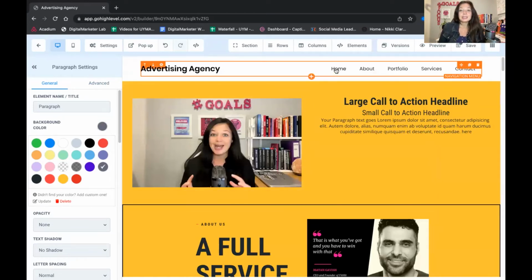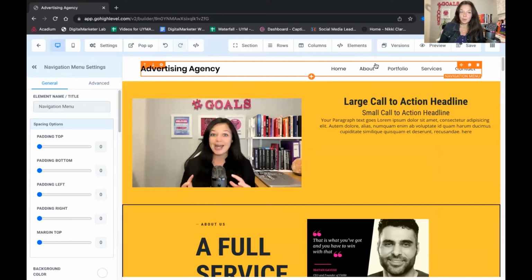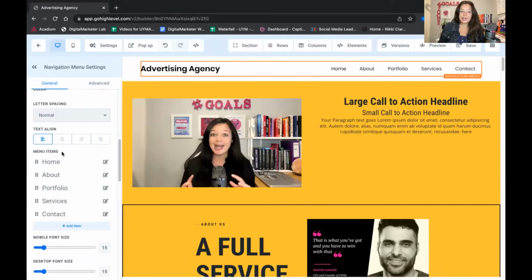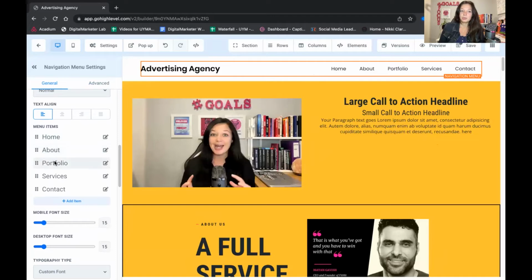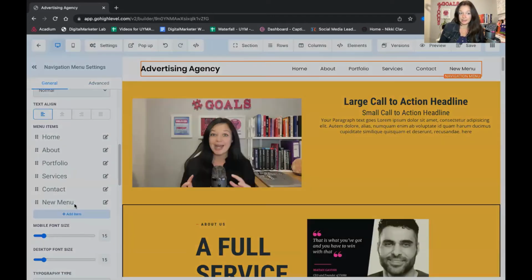But over here, the most important thing of your website is the tabs on the top, right? So that's the second most important thing. Your first most important thing is to know that your shop window is in good nick. Okay. So if I click on the top there and make sure it's orange, on the left-hand side, you will see home, about, portfolio, services, and contact. Now I can go and add an item there.